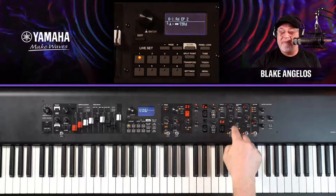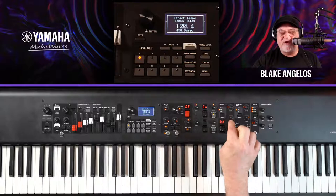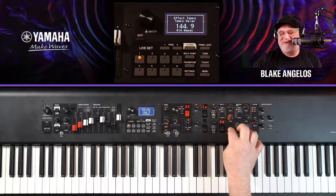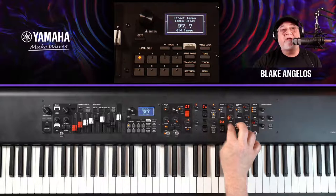I love a tempo delay because it's so easy when you have a band and you just need to quickly change the delay line to fit what the drummer's playing, and hopefully the drummer isn't always speeding up or slowing down. No, anyway, I play with great drummers all the time, so they never do. But you can tap in the delay, as you can see right there in the screen. So I use that in there.